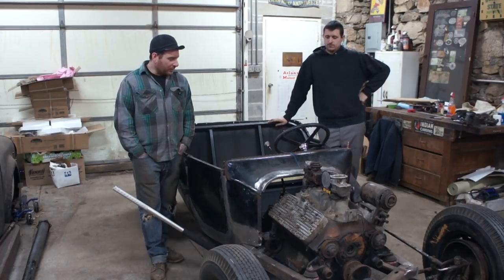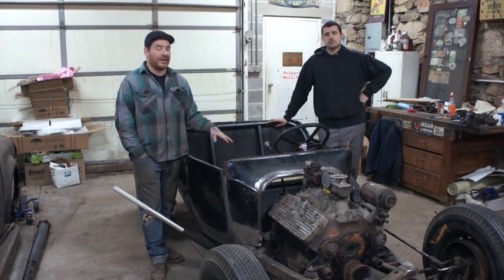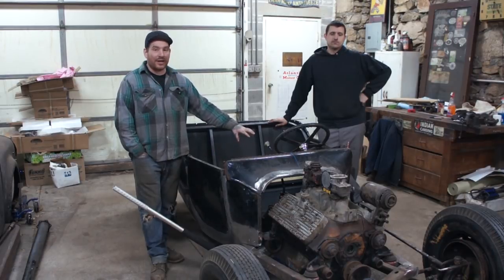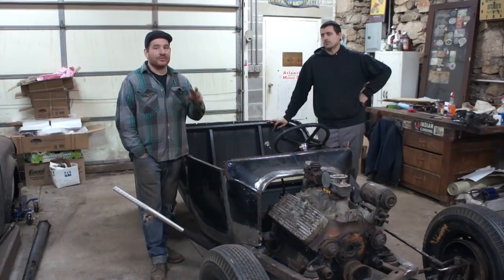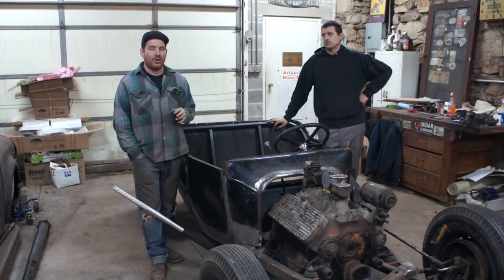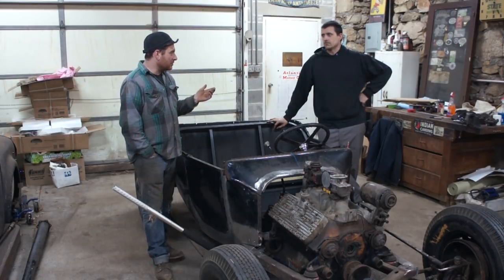So one thing we need to get done, because the engine has just been sitting on some box tubing or a jack, or the transmission rather, we got to get a cross member made for the frame in the center here, and also get a trans mount made. So we're going to tackle getting that made up today, and that will get it so that the engine and trans are truly bolted in place, and we can keep working around with all the suspension stuff from there. So we got some plates cut.